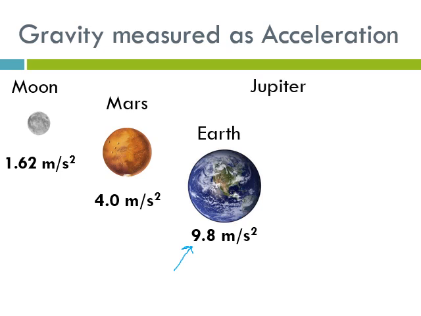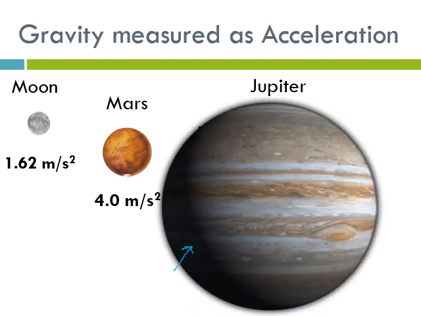And then Jupiter, on the other hand, very large object, huge mass. Let's get this arrow to Jupiter. Huge object, very, very large acceleration due to gravity. So you would feel a lot of pressure, very large normal force on your feet. Might even force you down onto all fours to relieve that pressure because you would feel about 3 times as heavy. So whatever you weigh here on Earth, say you weigh 130 pounds, multiply that by about 3. So about 390, a little bit less. Let's call it 380 pounds on Jupiter.